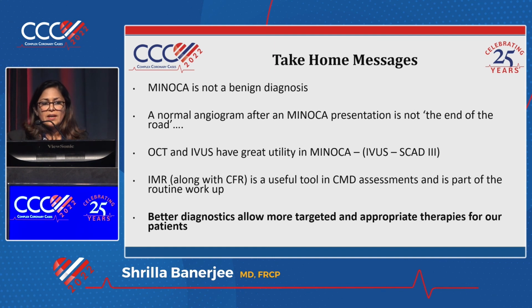So our take-home messages today are that MINOCA is not a benign diagnosis. It's a diagnosis that's associated with a significant mortality and morbidity. And as I said earlier, a normal angiogram after a MINOCA presentation is not the end of the road, it's the beginning of that diagnostic pathway. OCT predominantly and IVUS have a great utility in MINOCA, and in particular IVUS for type 3 SCAD. And we also need to think about the index of microvascular resistance along with the CFR as being a useful tool in CMD assessments. And it should become part of our routine workup for MINOCA. But really to remember that better diagnostics allow more targeted and appropriate therapies for our patients.